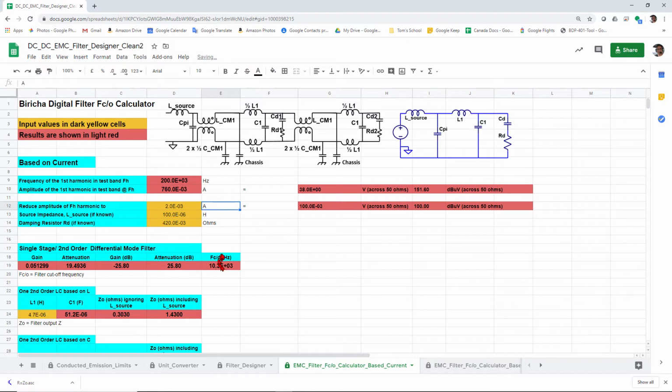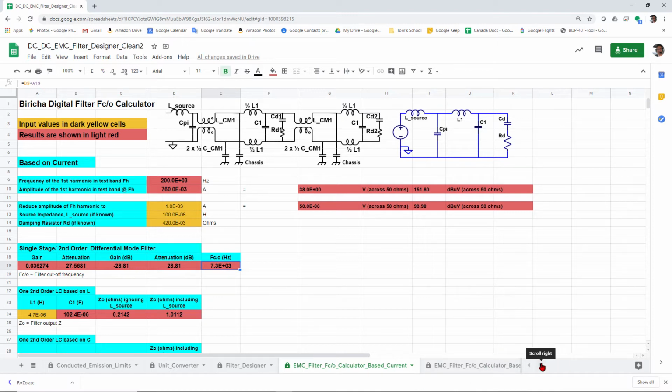you can see that the cutoff frequency also changes. So back to 1 milliamp, which is the one that we did in the presentation and the one that I'm going to demo. It has calculated the gain, just like we calculated with the equation in the presentation. It has also calculated the attenuation or insertion loss, if you are more comfortable using insertion loss. And here, the cutoff frequency is 7.3 kilohertz, and of course we calculated it to be around 7 kilohertz, which is the one that we used on the impedance paper.